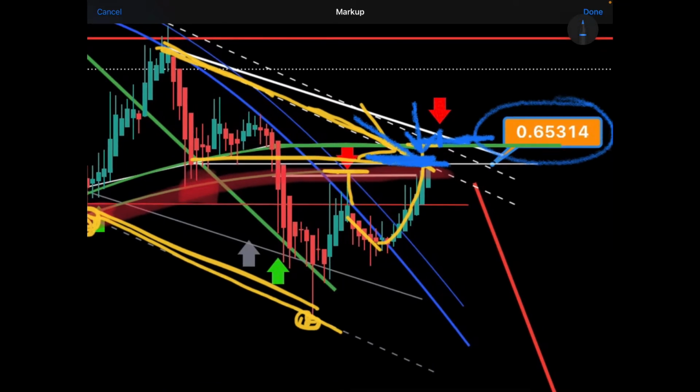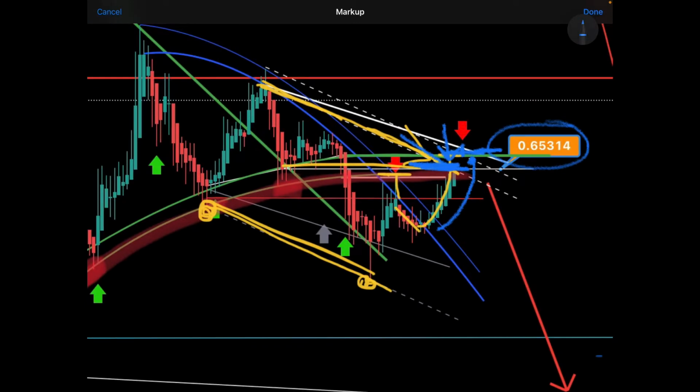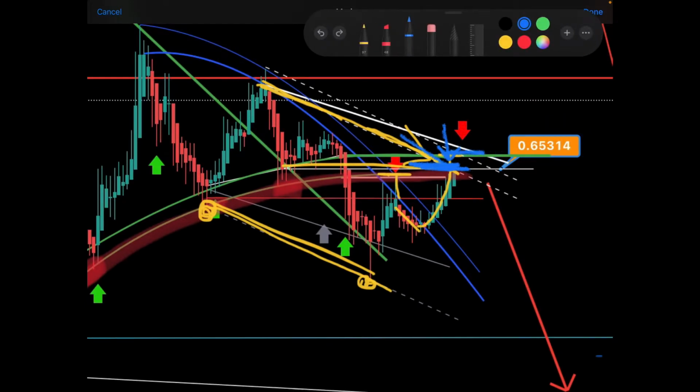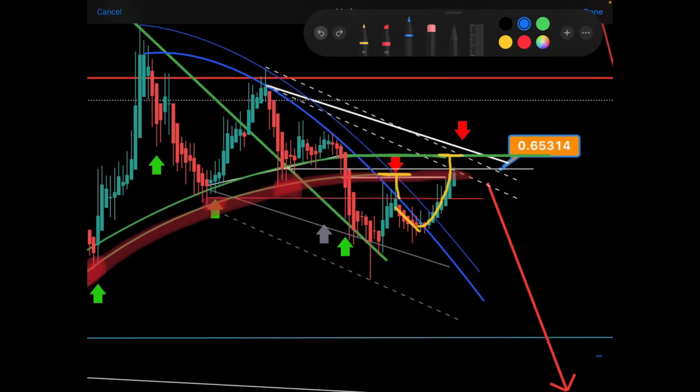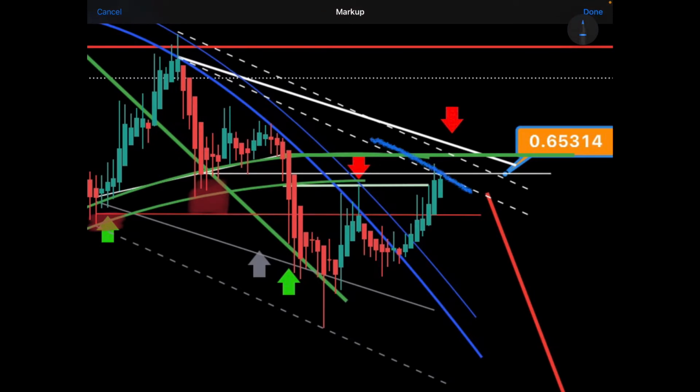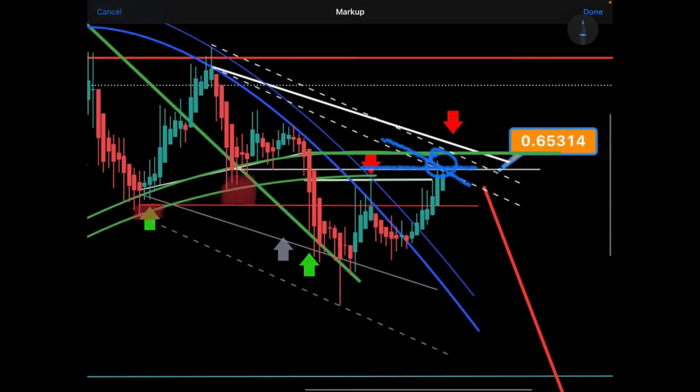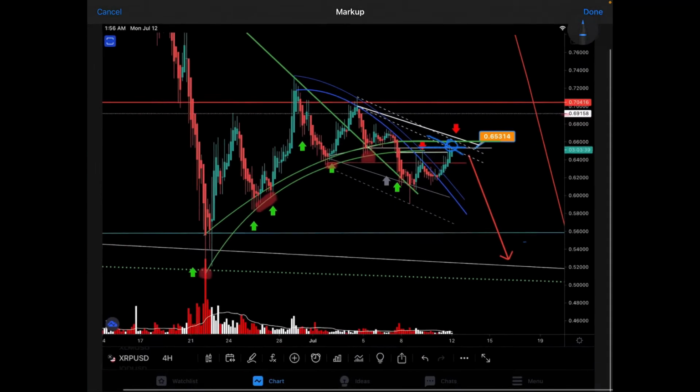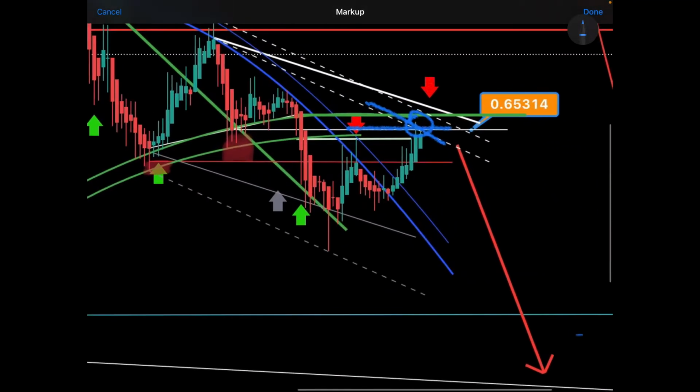When you see these points where price intersects, you're going to see price almost drawn to them. So we really need to always be looking at where price intersects. Sometimes price won't even hit the target, but it gets pretty close and tries to draw towards those lines, and that's exactly what we see. You can see here that white line coming down and this line coming down, and they intersect at that point. Once that hit and price rejected there, we definitely knew we were coming down, and that's what we're going to go over today.